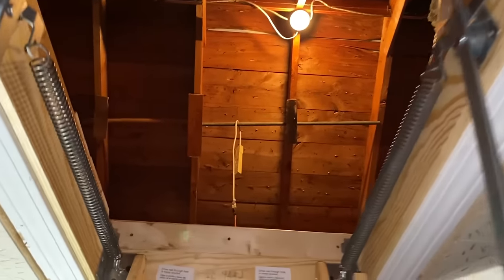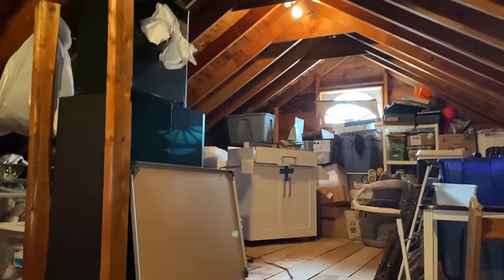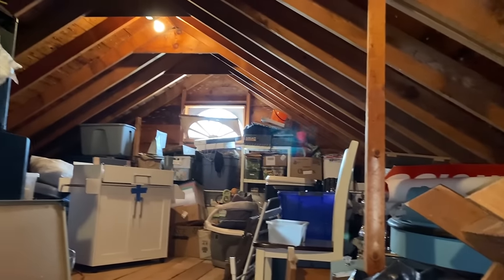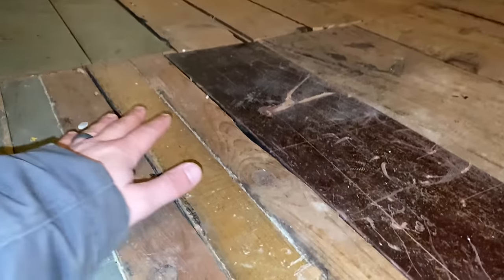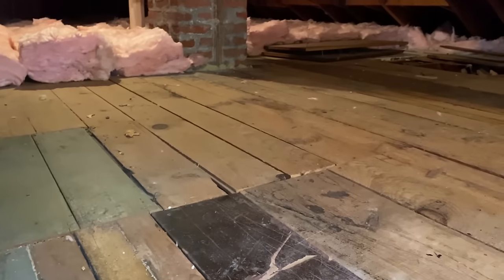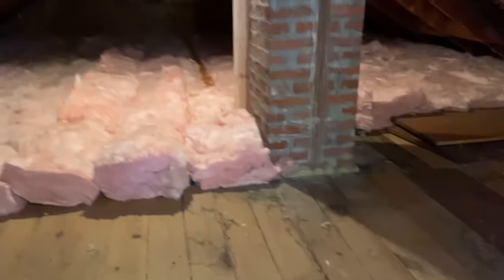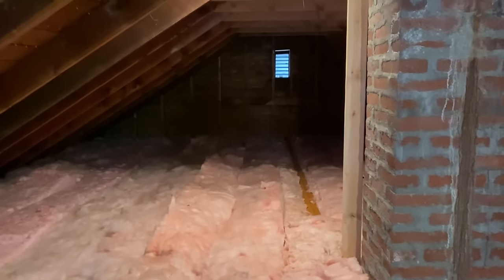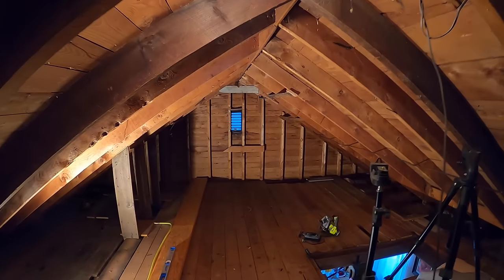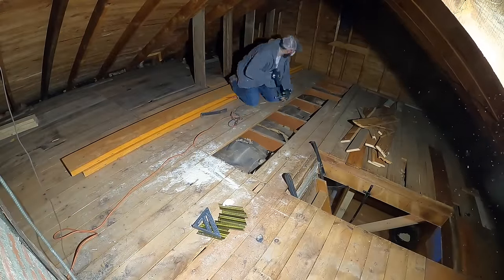So here's what you see when you come up into my attic. If you look to the right, you have all that storage, and then you have all this that's kind of open that I could store stuff, but I'm going to be doing some remodeling down here. Super secret. Shh, don't say anything about it. And then over here, you have what used to be a nice storage area. It used to be all nice and wide open. And then I had to go and remodel my living room and dining room.